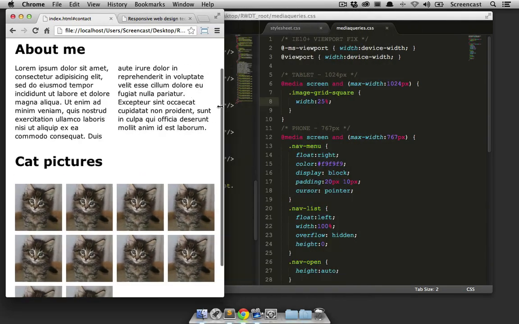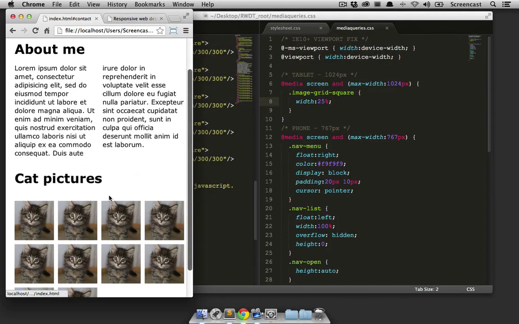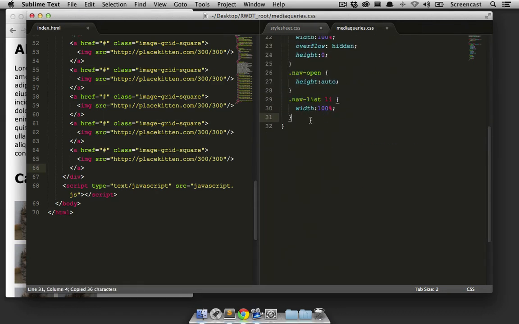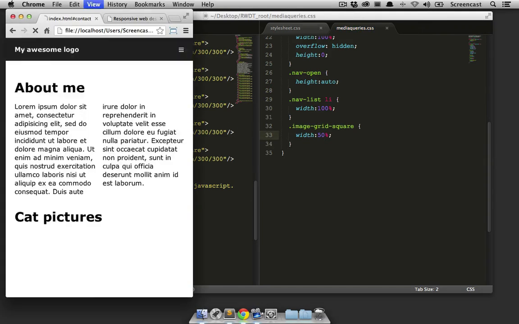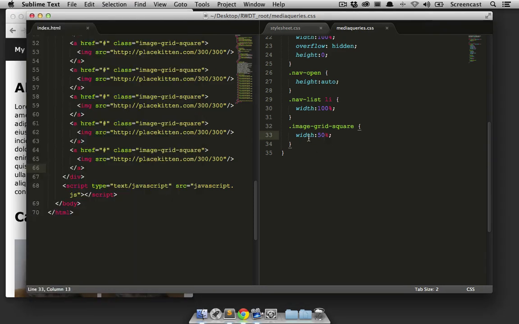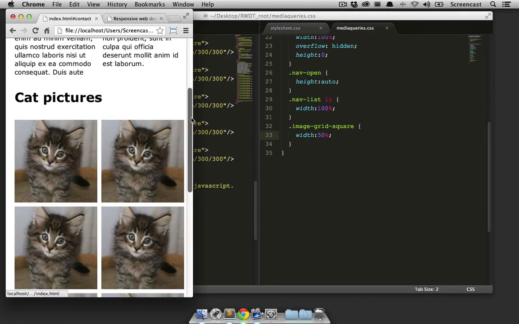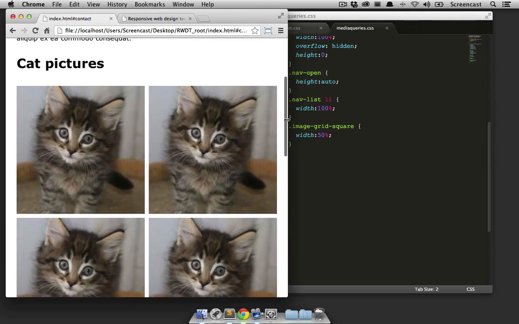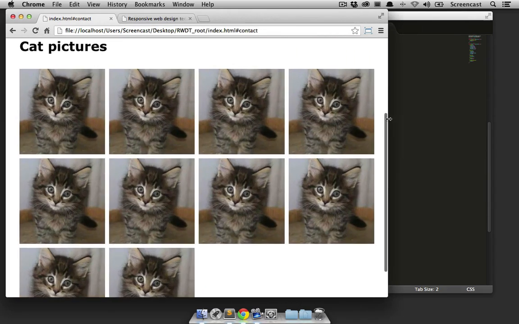But again, as we continue to scale down, on a mobile, they still get a little bit too small. So we're going to redeclare it on a mobile. So let's copy that, and let's paste it over and say, when you get that, we want nice big kittens for our mobile. So we're specifying it to be 50% this time. So as we get too small for tablets to use a 25% width cat, we're specifying it at 50. And as we scale up again, we get more.